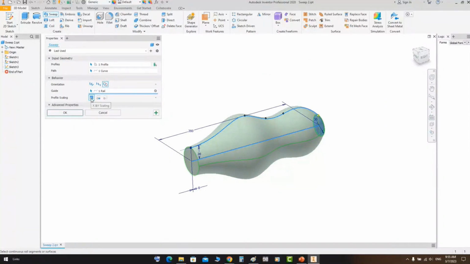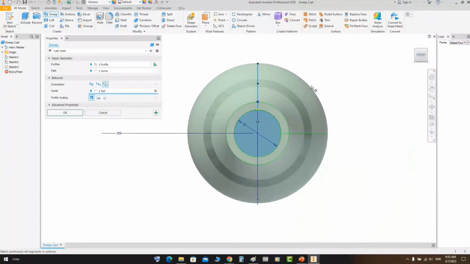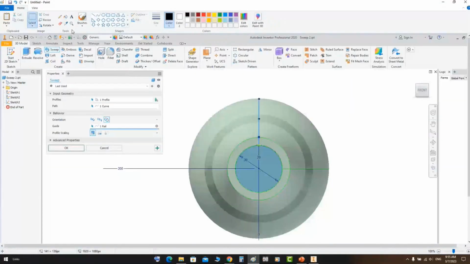Here, the default option is scaling in Y and X. Okay, so if you take a look from here, the scale on that direction. Okay, let's make a print screen to that. Here you can figure that scaling along that direction equals the scaling along that direction, which is equal scaling.